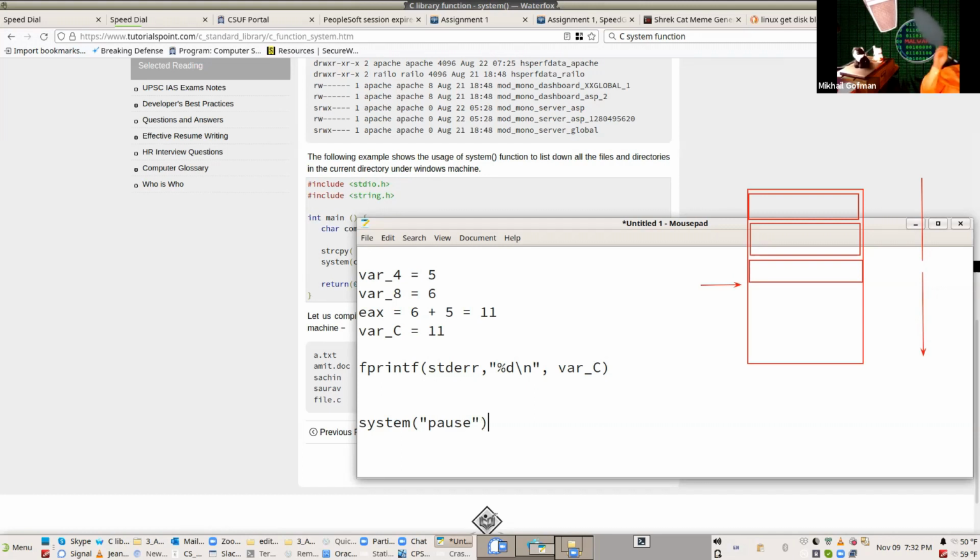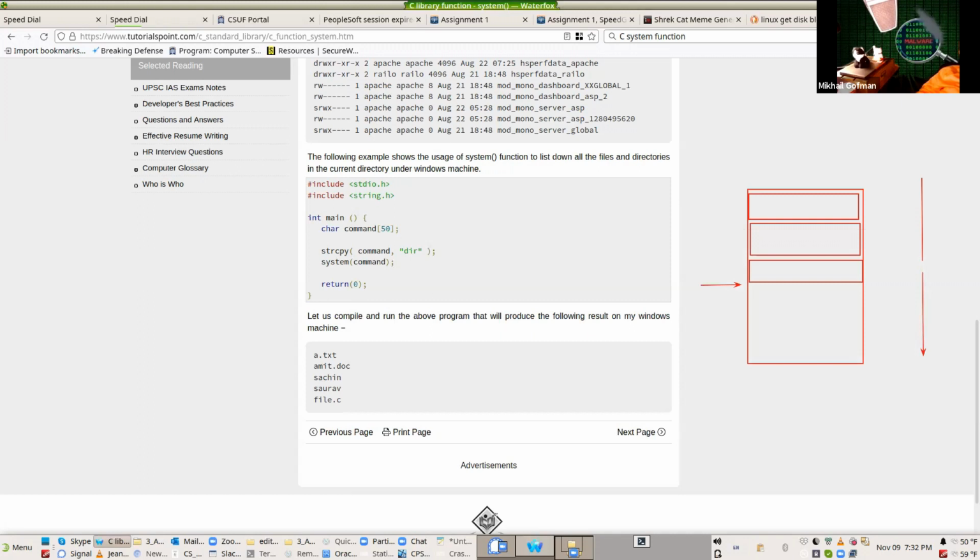So it's as if my program has run the pause command in the terminal, which, as the name implies, will cause the program to pause. And I can run any command, basically. I can do dir, which will run the dir command, and we will get the list of directories printed. And yes, on the exam, you will be allowed to do this kind of research, because it's just part of malware analysis.